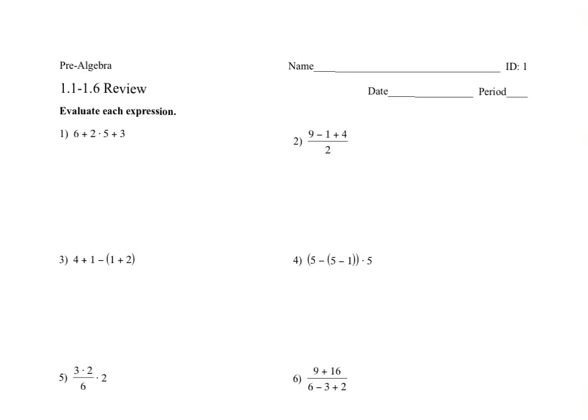All right, and then as soon as you turn that in, you should either start or continue working on the 1.1 through 1.6 review. This is located in Shobi. You will move it to Notability into the Math Homework Unit 1, and you should have some time right now to get started on it, and then whatever you don't finish is your homework.